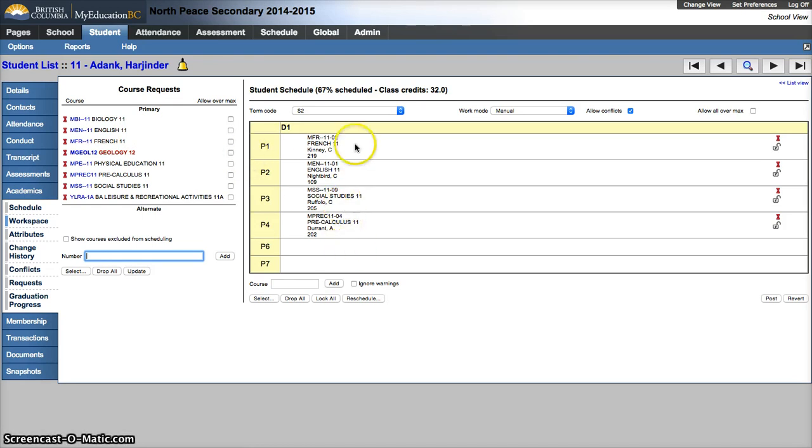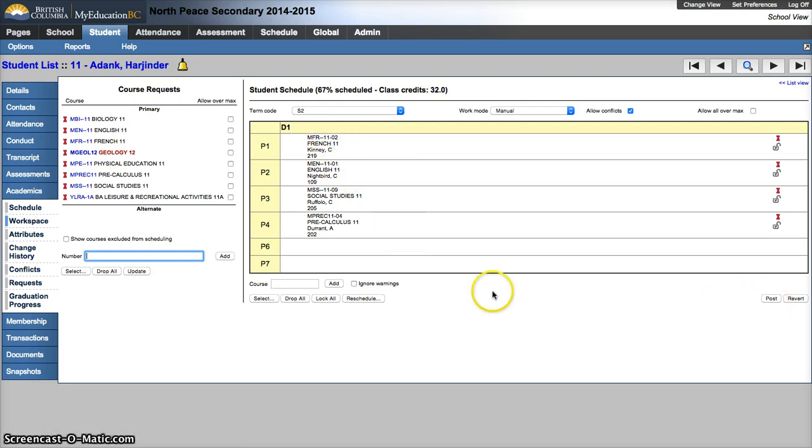Or you can drag and drop them in. Or if you want to, you can add them individually by double-clicking on the blank space, figuring out the course you want in period 1, double-click here, figure out the course, double-click there. The important thing, if you do it this way, is to hit the update button, because then it will add in the course requests over here. So if you do need to make changes, you can at least see that at some point you had them in there. Again, hit the post button to make sure your changes are saved.